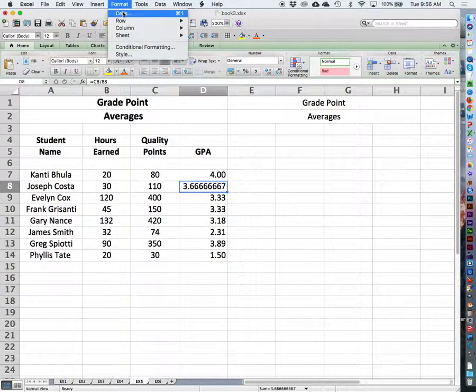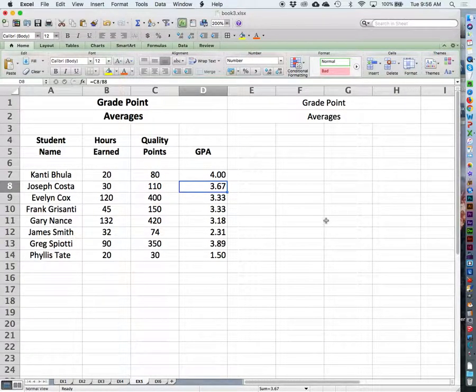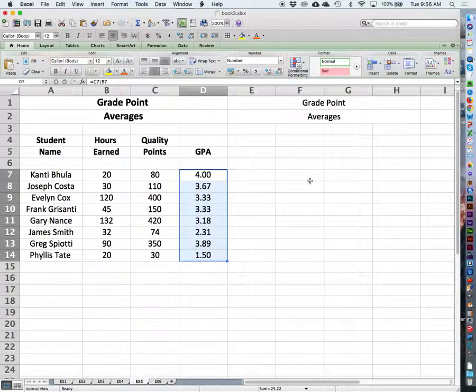Now I'm going to go back and put that back on where it was, which is number. Now you should have 2, and that looks a lot better. There's no dollars, no currency. I think this would look even better centered, so I'll go ahead and highlight it and center it. Okay, that's our GPA. Okay, we got time for the last one.